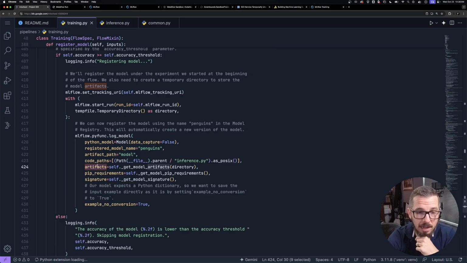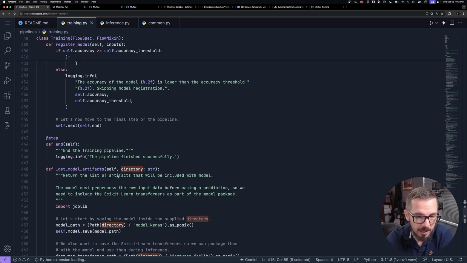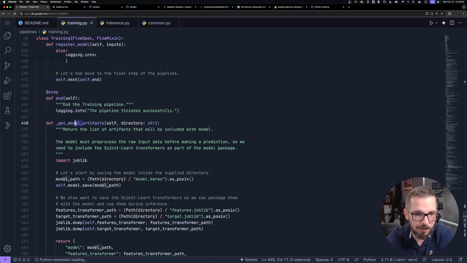Now, what are the artifacts that are going to be attached to this model? I'm calling a function, and we're going to see what that function does. Get model artifacts, and I'm passing it the temporal directory that I created. So let's go to that function. Here is the function. And this is going to return the list of artifacts that will be included with the model. Okay? The model must pre-process the raw input data before making a prediction.